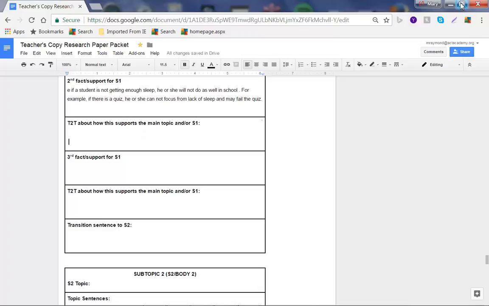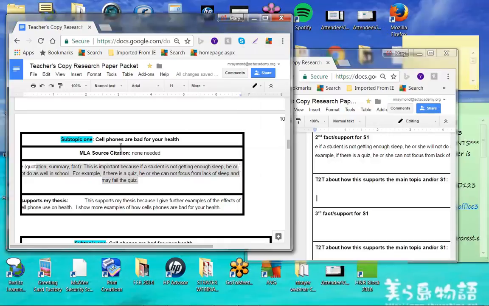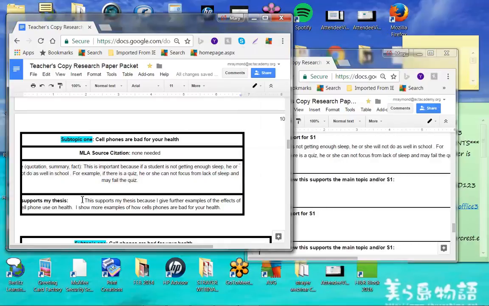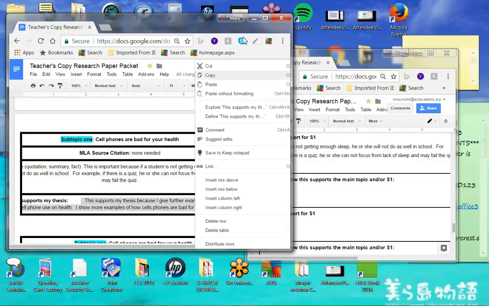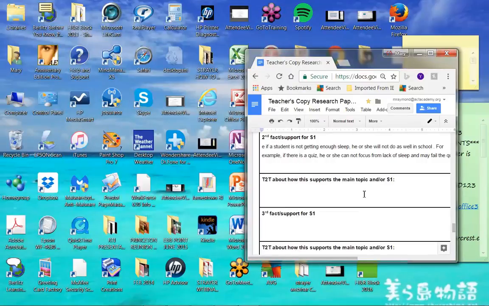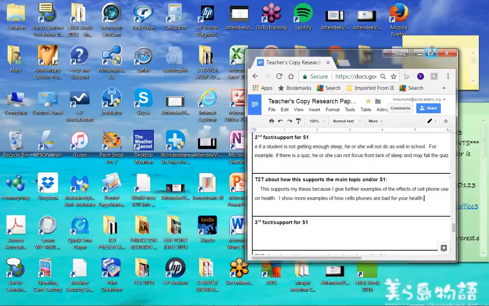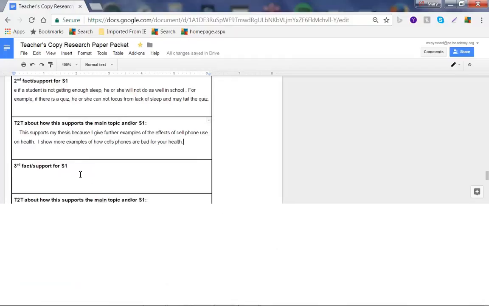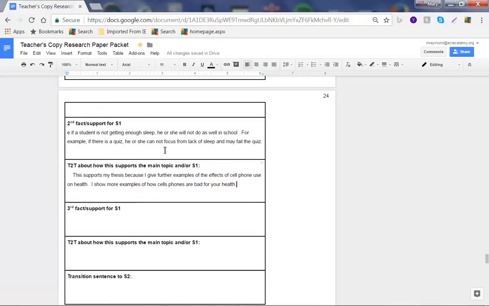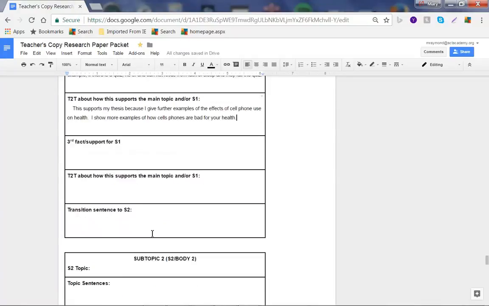Okay, so you go back to the next note card on subtopic 1, and you copy and paste how this supports it. Okay. And then you find your next note card that supports subtopic 1. And you do the same thing here.